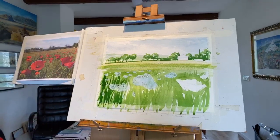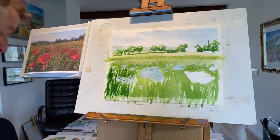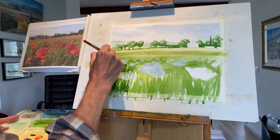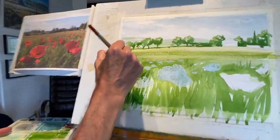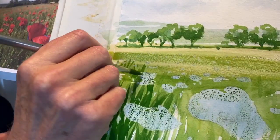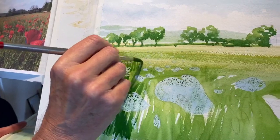So I've got the sap green quite strongly mixed. If it's too wet, just dry it on a bit of paper. Now I'm going to put a little bit of slightly smaller strokes in here. Look, see what I mean? That's a sort of mid-ground. See, the stroke's a little bit smaller.